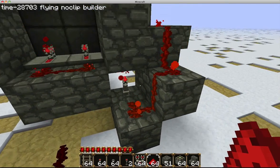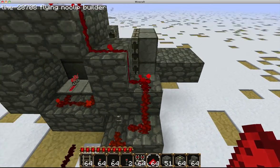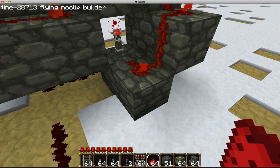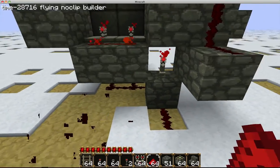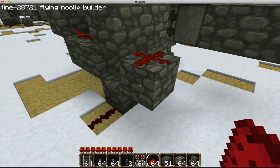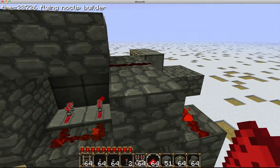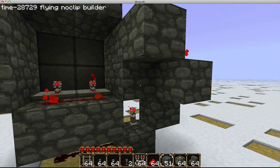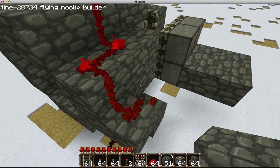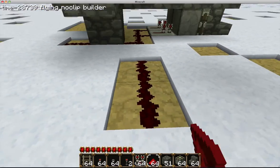I say, I don't know. I see. We're gonna break that so we can get the power out there. And we're gonna do this, put the redstone there, and bring it up. So now our wall is completely hidden. I mean, it works. There. That'll be fine. So therefore, we can bring this around.